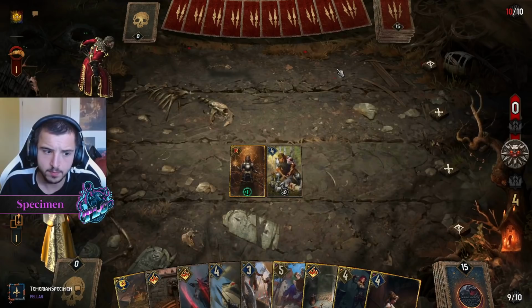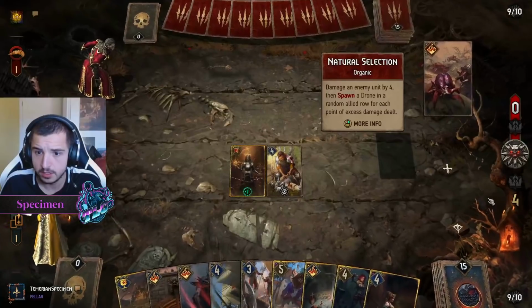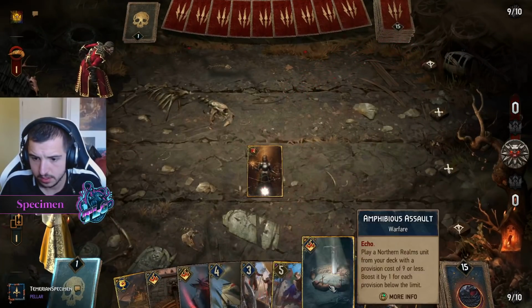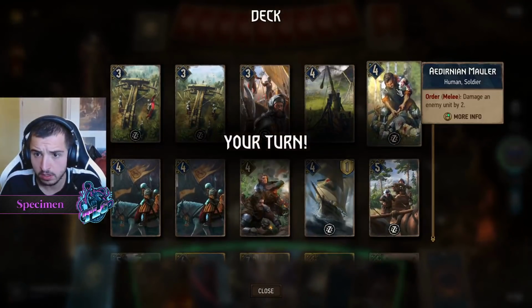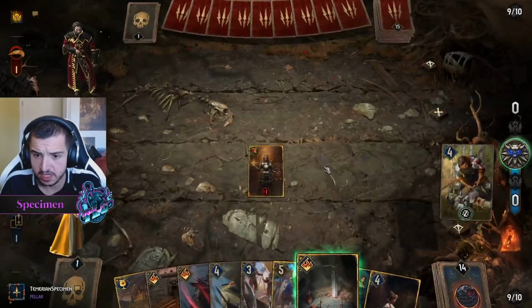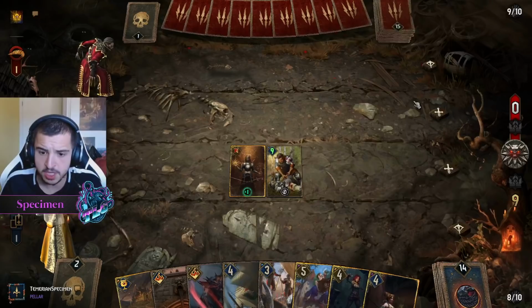Okay, blip, blip. What about both Nivellen and War Chariot? Is it overkill? You just don't have the provisions for it. You're just going to miss out on too many good cards. This is where I AA for a Mauler. He's worried. He's nervous. He's shutting his strategy down, innit?